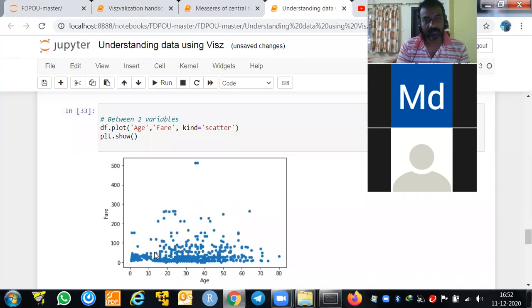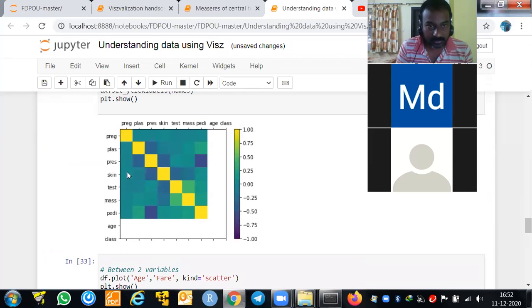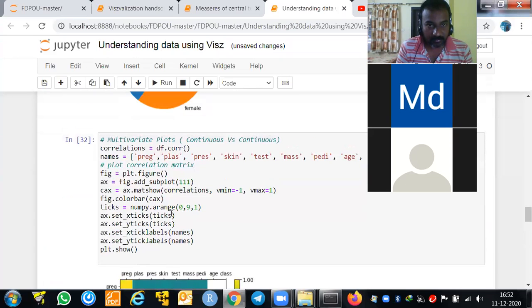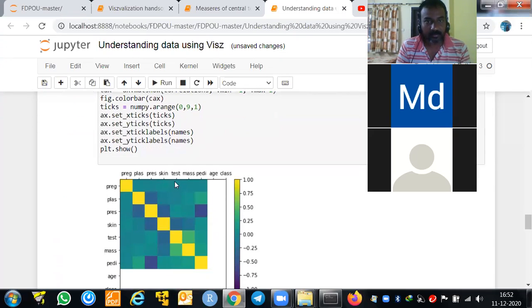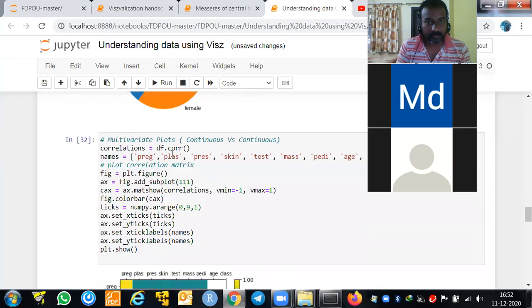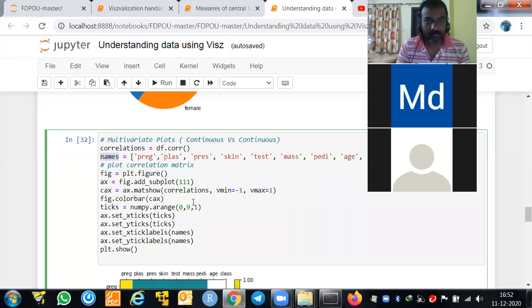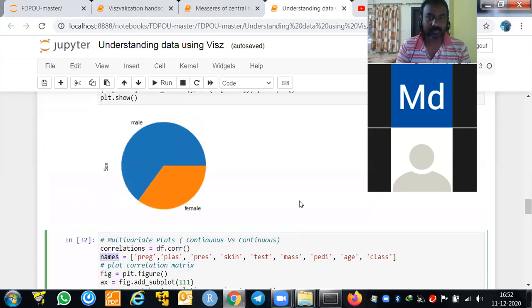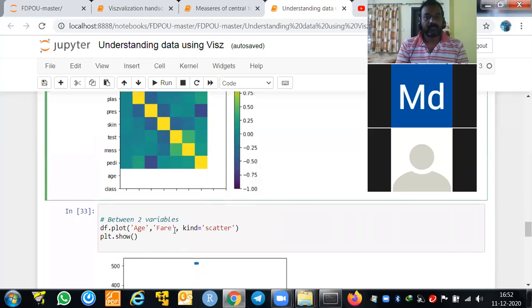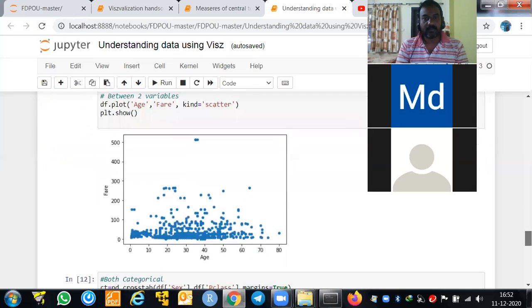Here age and fare is not that much correlated. If here you see age and this, I think it came from some other variable. I think what I can do is one thing. Wait. df.corr. Why is this coming, skin mass? Yes, this is coming from P class now. Registration area class, yeah, same thing only. So this is the scatter plot.